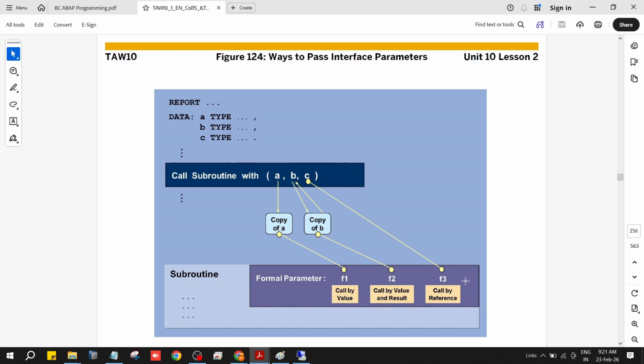Next, C to F3, call by reference. Call by reference is nothing but pass by reference. The address is the same. Here we are passing the address of the actual to the formal, so when the formal changes, the actual will be reflected immediately. That is about the different ways of passing interface parameters.